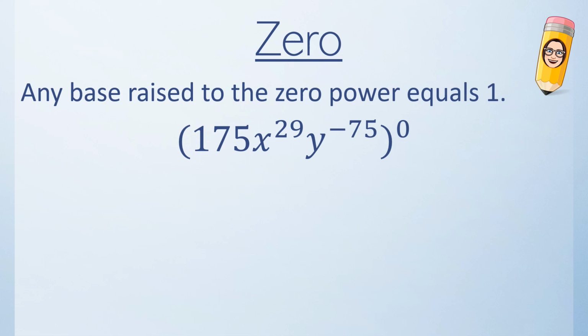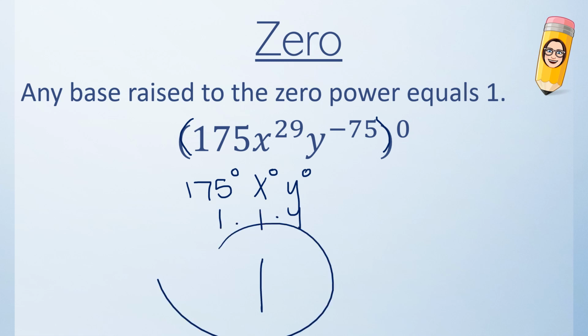Zero, my favorite rule. Anything to the 0 power is 1. This is all to the 0 power, and some of you might write it like this. You might actually distribute. But wait, that'd be a 1, that'd be a 1, that'd be a 1. Everything becomes 1. You could do the entire alphabet. You could say math. As long as it's all to the 0 power, it's 1. Doesn't matter.